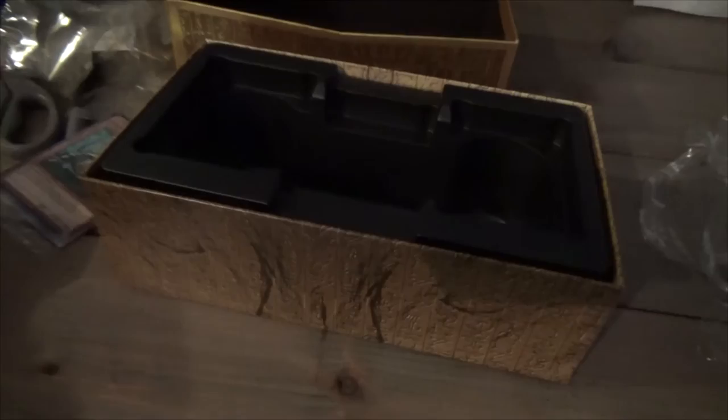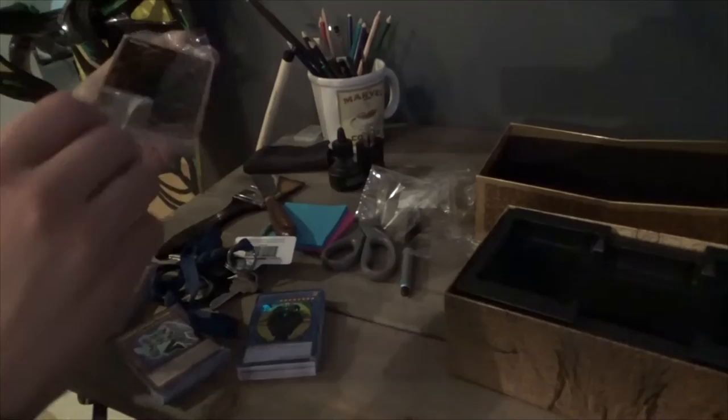So now we have... Wait, we have one more thing. We have this one more thing to open. Little pack here. This little pack thingy. I thought we got the Egyptian god cards with this, but I'm probably mistaken. I'm probably wrong. That's what it said on the back. That'd be too much. And this was like $30.